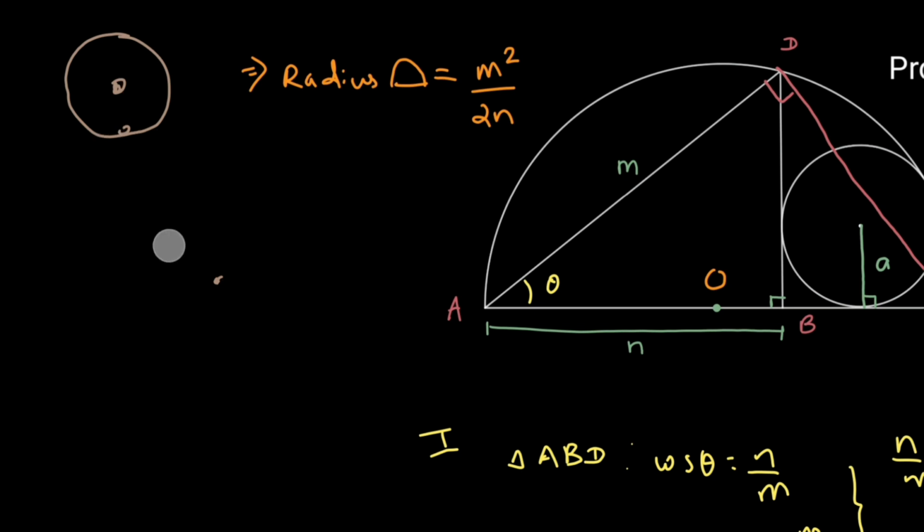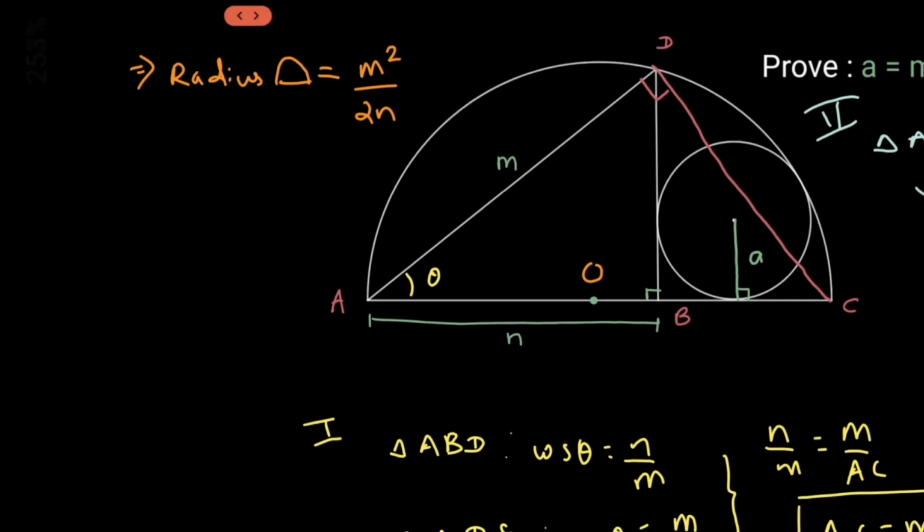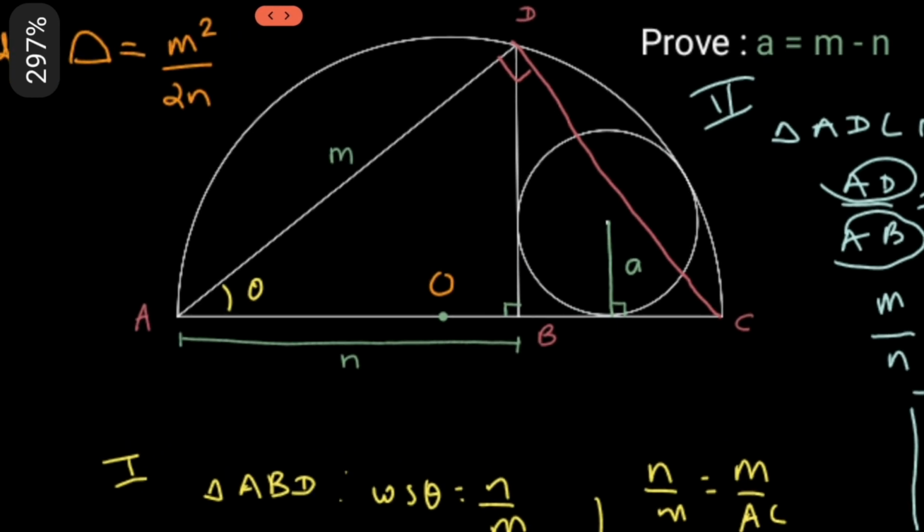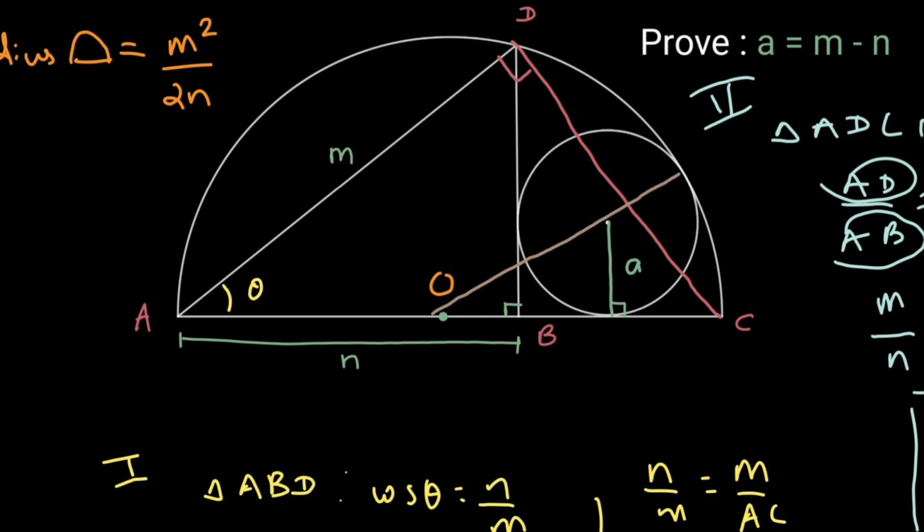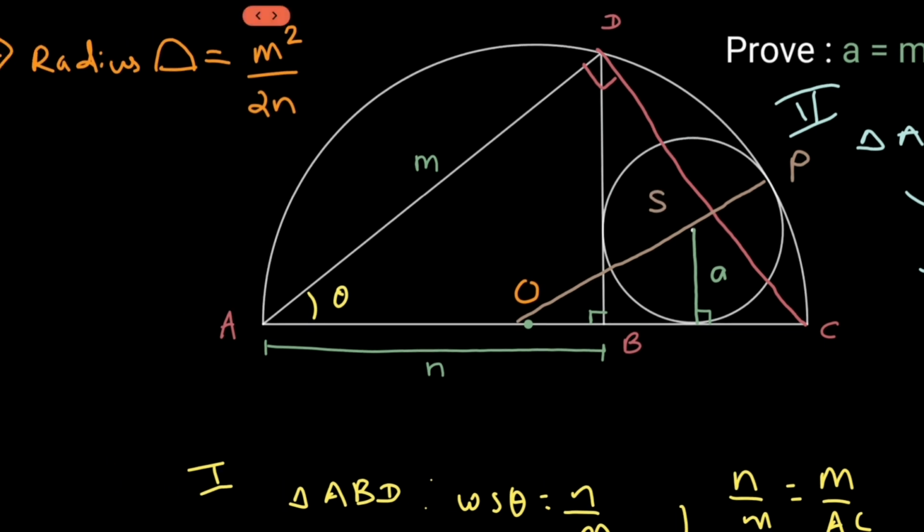So the same thing can be applied over here. We have the semicircle and there is a circle that is tangent to it internally. Therefore, the center of the semicircle, the center of the circle, and the tangent point are in a straight line. Okay. Now let this point be the point P, and let the center of the circle be marked as the point S. Now look carefully that the length from O to P is the radius of the semicircle, that is m square upon 2n. For now, let it be equal to a variable r. So the length from O to P is equal to r.